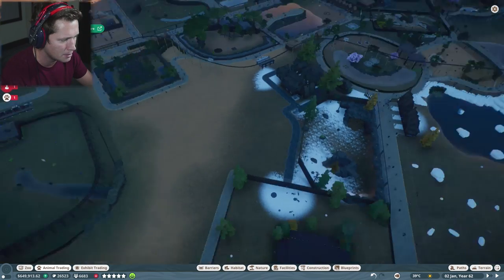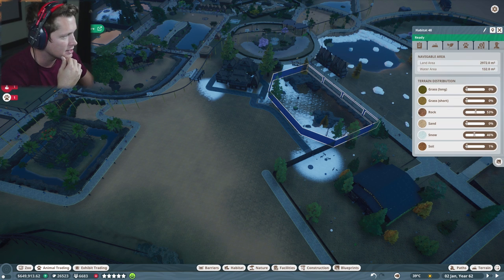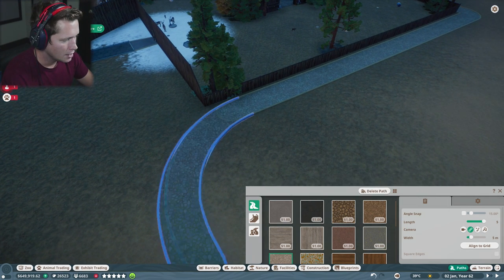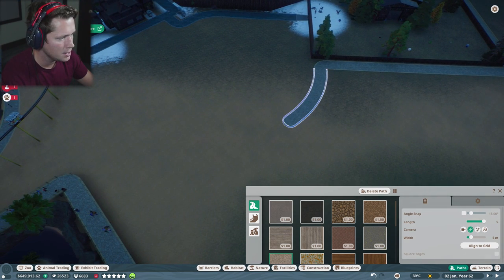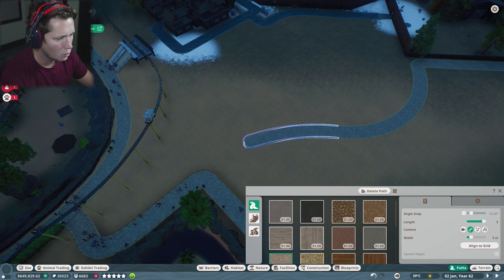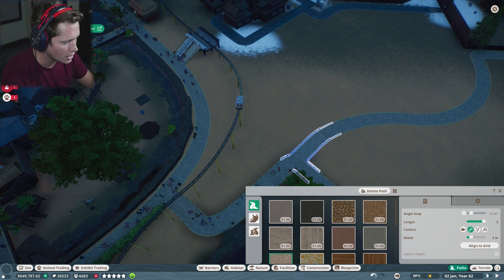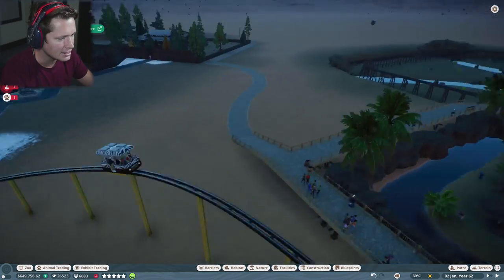I'm going to set up a new little exhibit. So 450 square meters is not much. How big is this one right here? This is 3000. I think what we do is cut that off and grab a new path and kind of bring it around this way — maybe make like a little crescent circle. We could connect it over here or bring it all the way around and go underneath the people mover thing. Maybe we connect it here. I'm trying to make it look nice. Let's make it all line up. Beautiful — that looks absolutely fantastic.